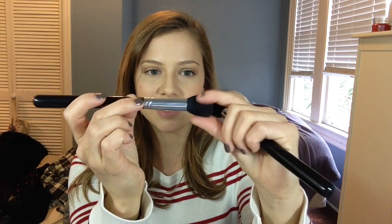Then I also love these face brushes for contouring. It's the Small Contour F05 from Sigma also. I just love the shape of this and how small and compact it is. And you can just contour really well all over your face. Love this. And the opposite of contouring, for highlighting, I like the Sigma F35 Tapered Highlighting brush. It's a little fluffier than the other one, not as dense, and I love this small size because I think it's perfect for just putting highlighter right there on the cheekbones and wherever else.